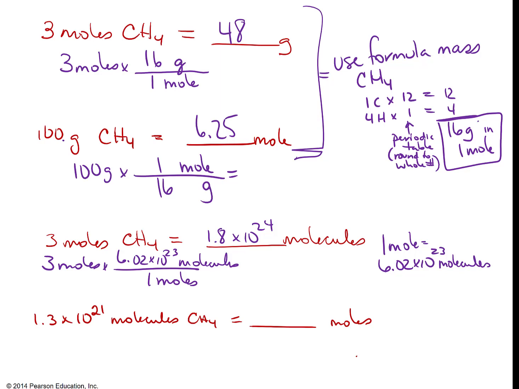The only time it'll be 2 steps is when you do grams to molecules, but I won't do that. We'll just stick with 1. So if I give you moles, I could ask you molecules. If I give you moles, I could ask you grams. So it's only a single step each time. So it's just a matter of reading the question and going, oh, moles and molecules, I got to use Avogadro's number. Or, oh, grams and moles, I got to use the gram formula mass.